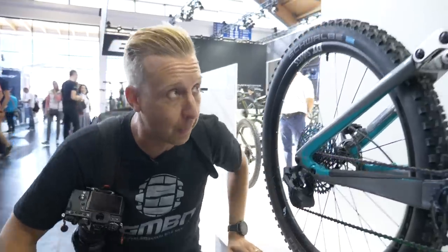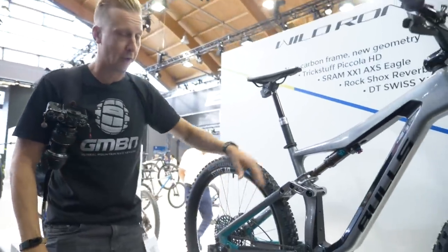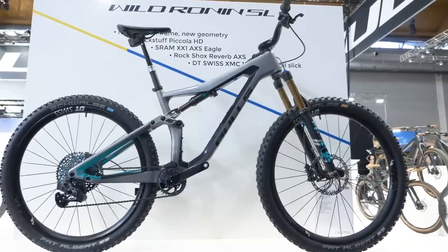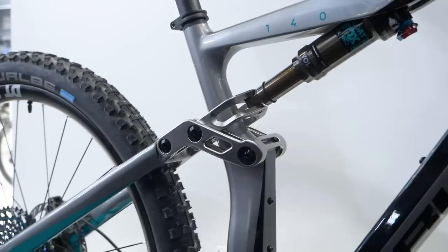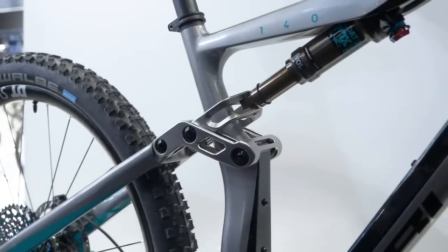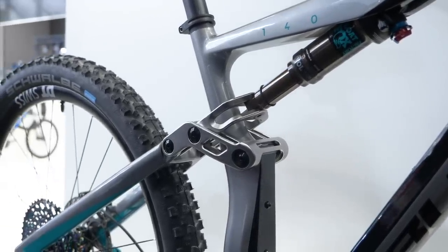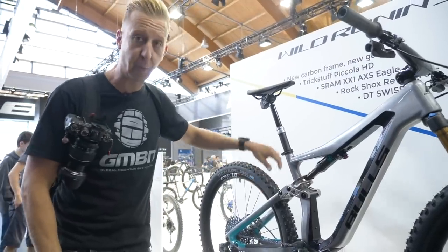On the back of this Bulls bike — a 29er with a classic four-bar design, 140mm travel, and a carbon frame up front — it's actually a really nice looking design. Love that coil shock and the way it sits into the top tube, and that rocker design is absolutely solid. The back end is really, really stiff, with plenty of room for a 2.4-inch tire.